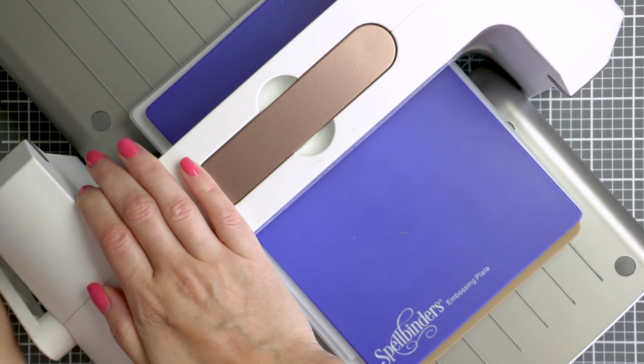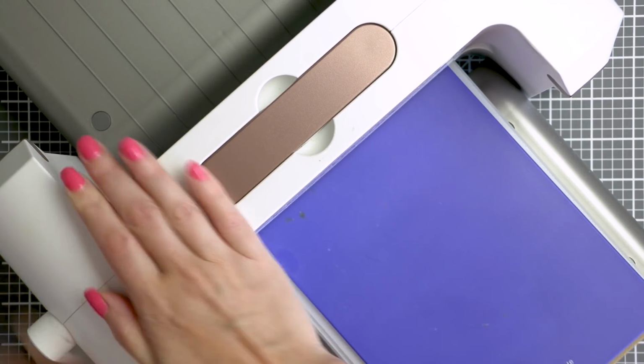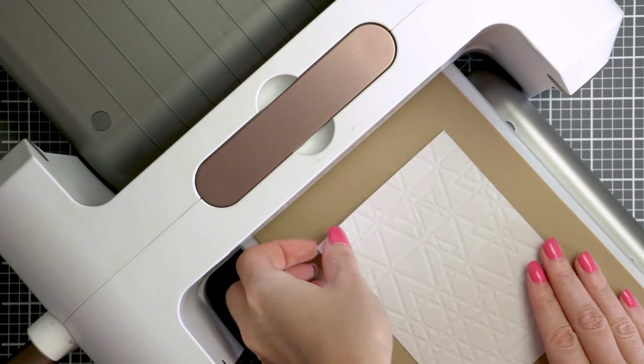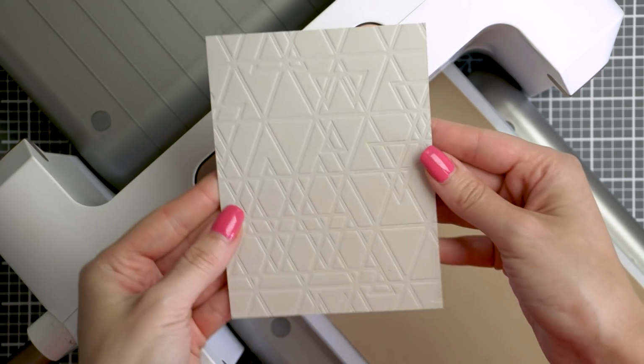But if you have a different die cutting machine, you'll need to check the manual for your machine, and possibly you will need to get this mat to be able to emboss. And this mat does sell separately from the machine.